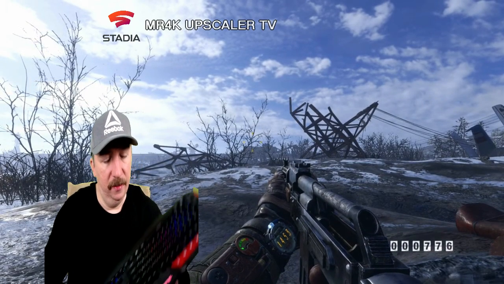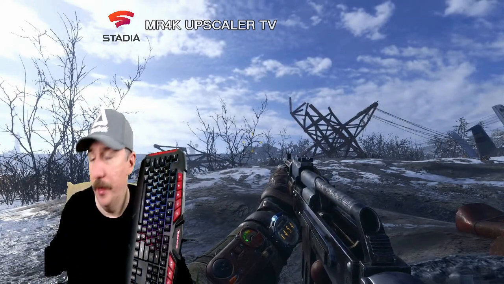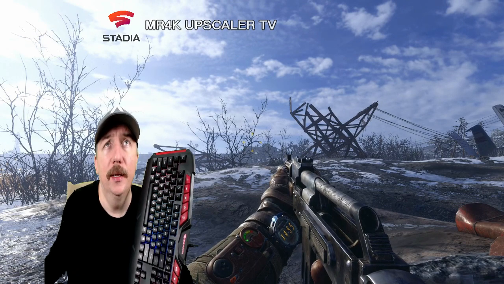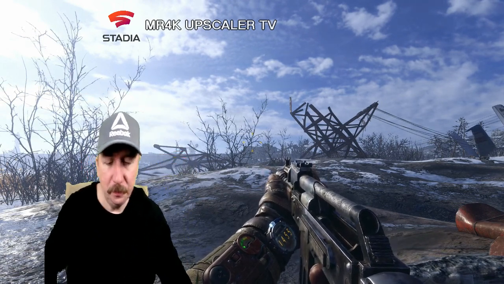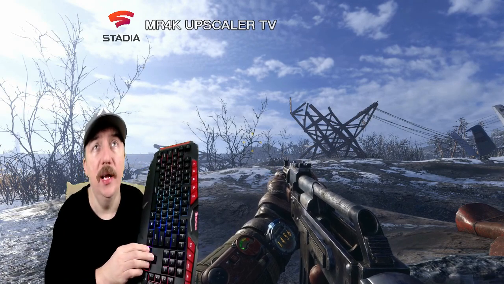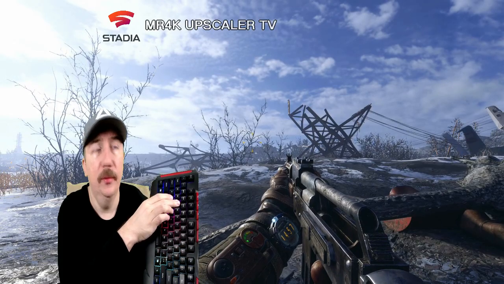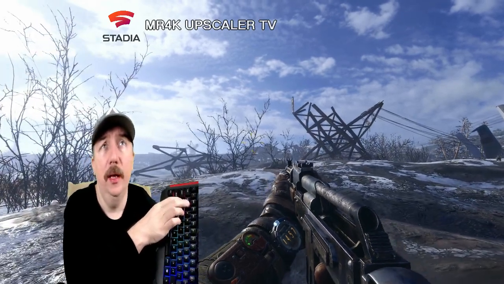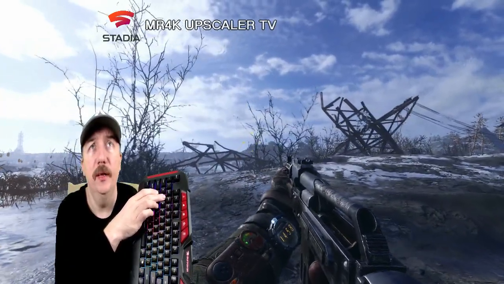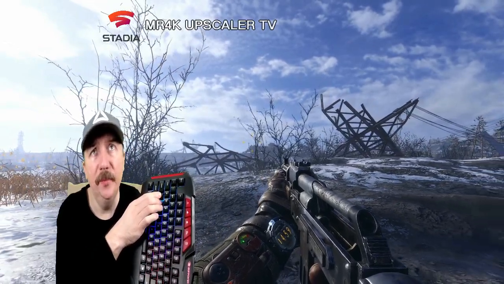As you can see, I got my keyboard ready here. I got my mouse, and it should work perfectly, just so I could show it to you. I know I should have done a better job. There's the keyboard going up and down, and no issues, man. This is the beauty of Stadia.